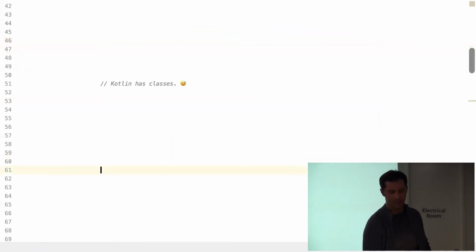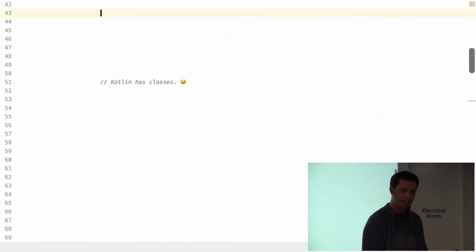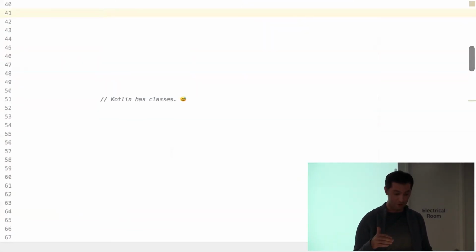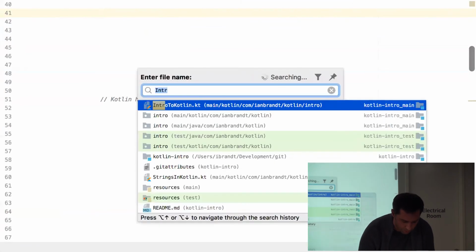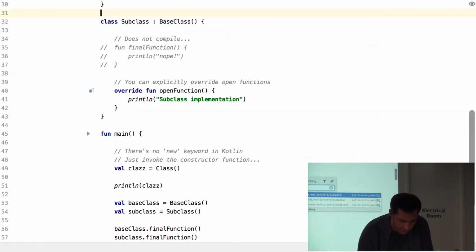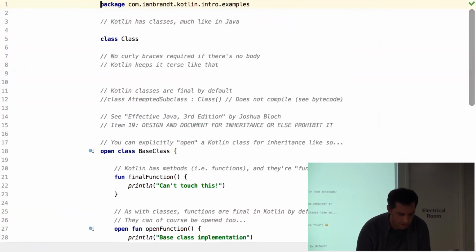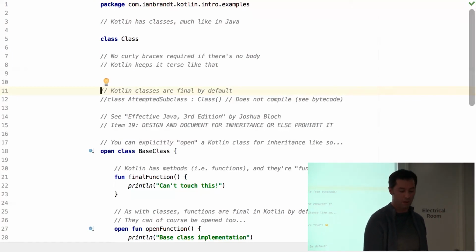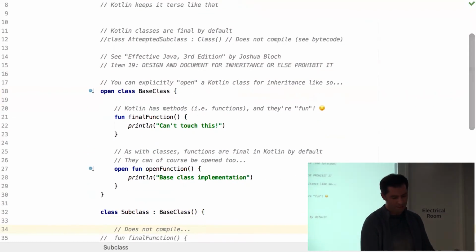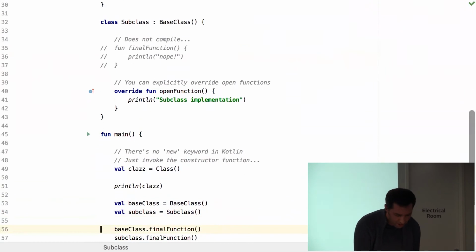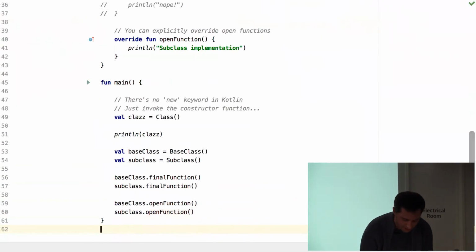There we go. So Kotlin has classes, so you might have seen in that last slide there was no class there. Don't worry, no need to panic. We do have good old-fashioned classes, so let's take a look at those. So you just declare class, so the syntax should look pretty familiar. No curly braces if there's no body. I mean, not too many empty classes you're going to do. Running out of time, so I'll skip all the stuff about inheritance and all that other stuff. It's all in there.